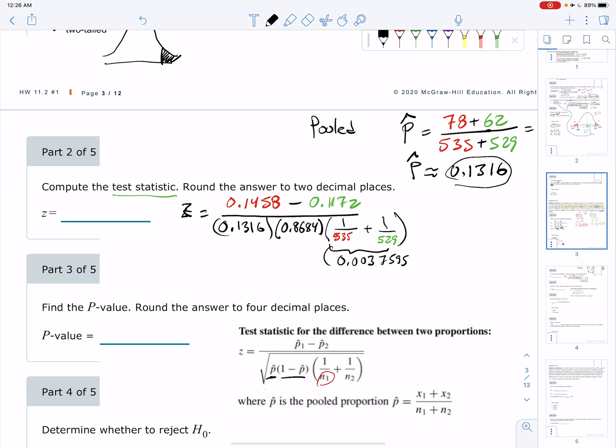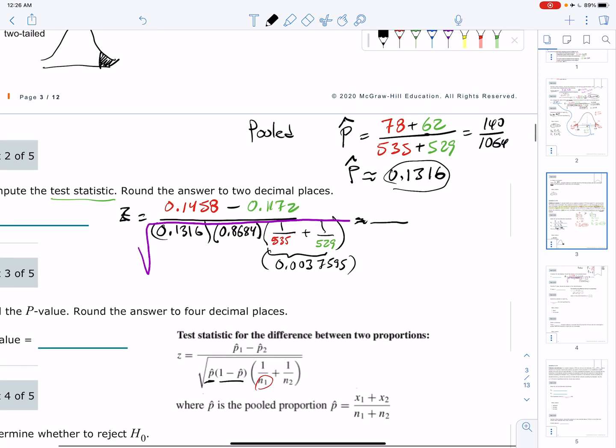And that gets multiplied. And don't forget, I'm going to put this in another color because people forget it all the time. Don't forget to square root that denominator before you divide it. So when you calculate that, up top you're going to get 0.0286. Down below, after you square root it, you're going to get 0.02072.